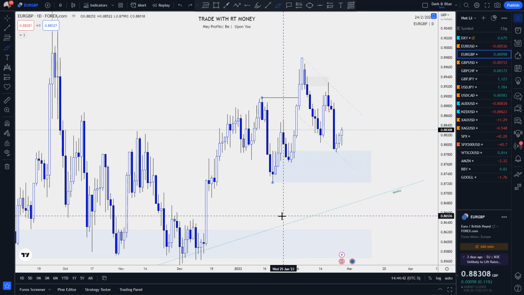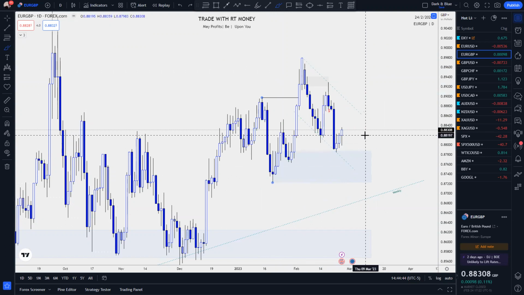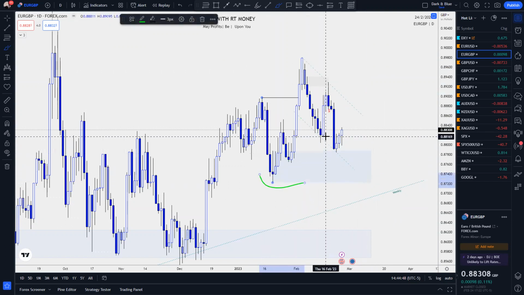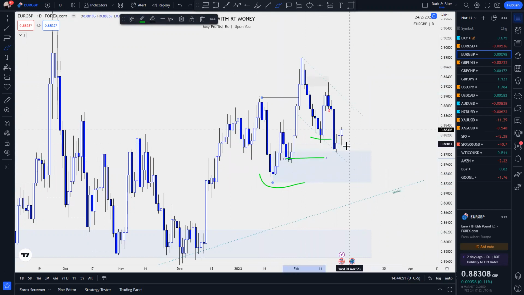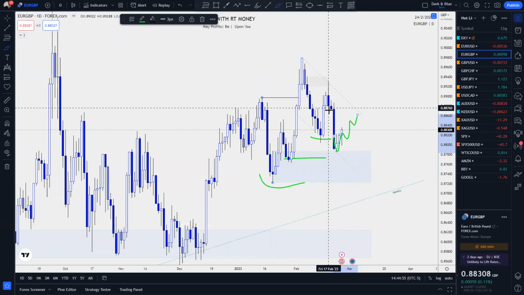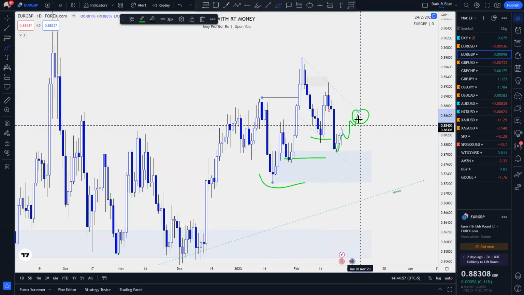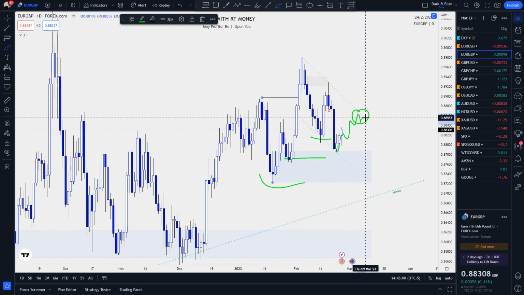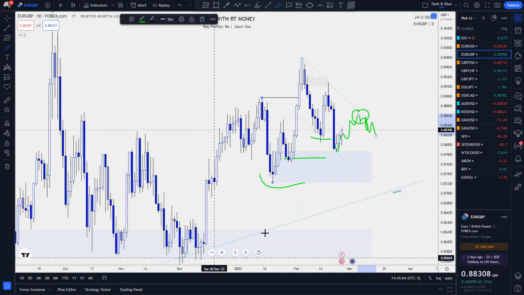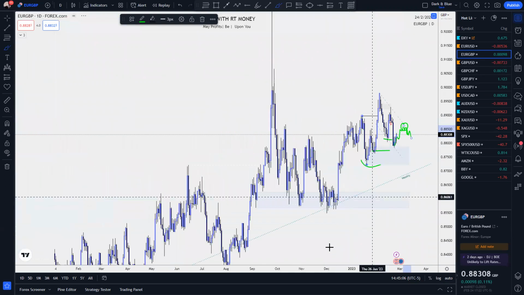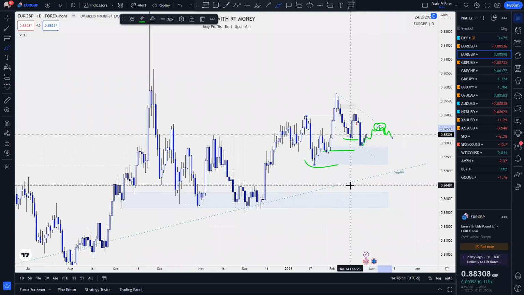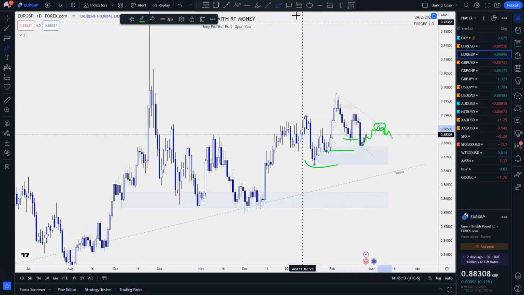You know, I marked it out. It's pretty cool. But I'm looking at this low, and I'm looking at short-term lows, as price gets closer to an area where I believe we should start looking for bearish price action. I'm looking for confirmations for a short. But this is a long-term upward trend line, so I've got to keep that in mind.